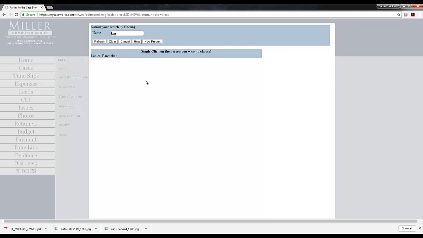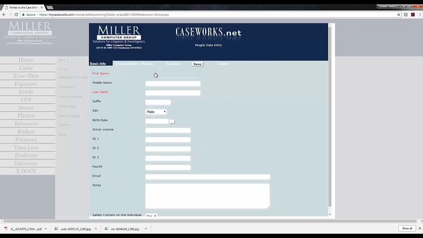Now the reason why you want to do these type of searches is so that you don't record somebody's name in there twice by flipping letters of their names or even flipping their first and last. So basically it's always a good idea to search for an individual before you add someone. So okay, we have no one by the name of Barney in here, so we're going to add a new person to our people Rolodex, and here we go with that information.